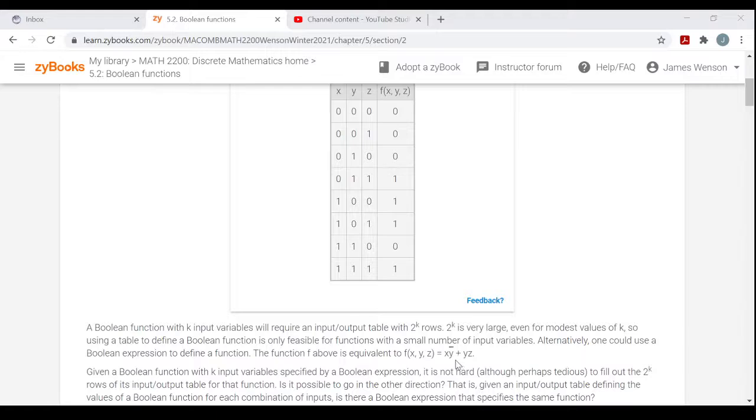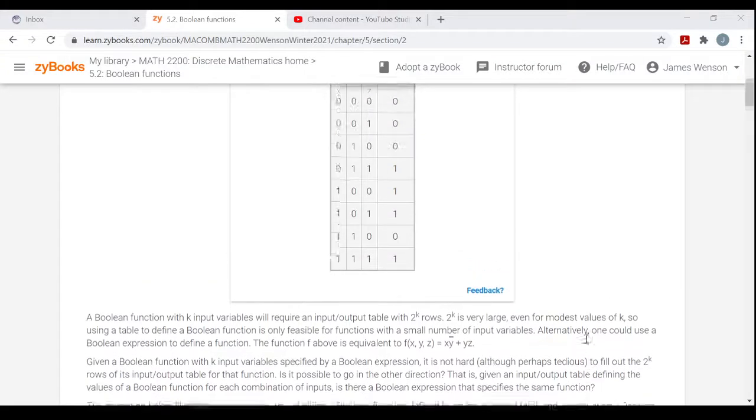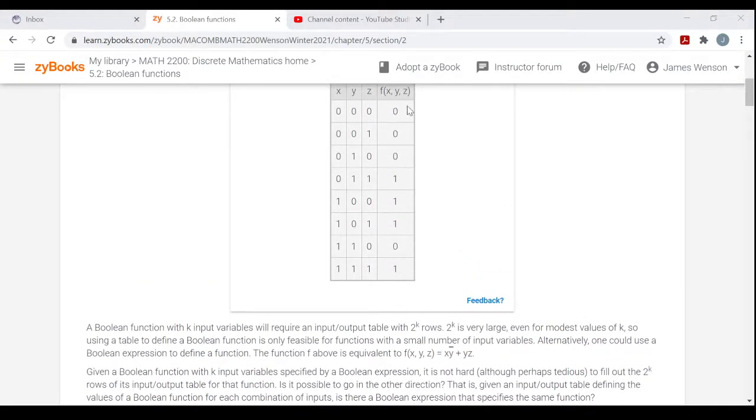And you could almost think about it as a truth table for this expression, x y bar plus y z bar. Let me show you how you can put that together, and I'll come back and we'll compare it to this table here. I'll show you on paper how it's basically exactly like a truth table, how we constructed truth tables back in Chapter 1.